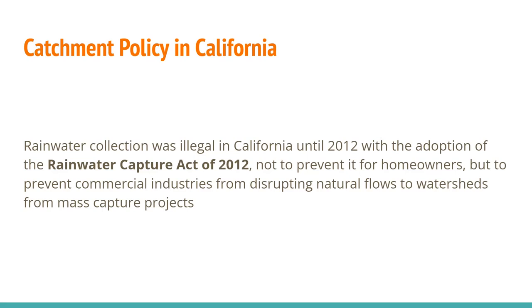The Los Angeles MS4 permit for low impact development ordinances and green streets policies actually encourages it by allowing permittees to implement the requirements of the permit with specific strategies and control measures, really doing what they can to work with the water boards to collect more, but in a sustainable way.